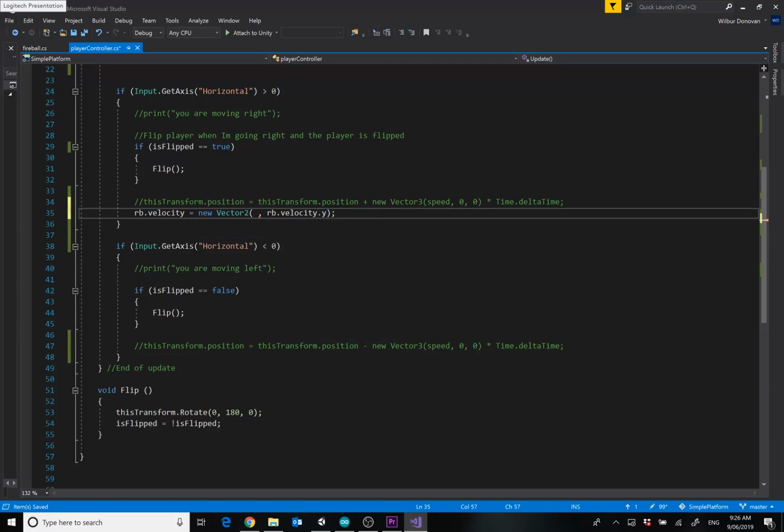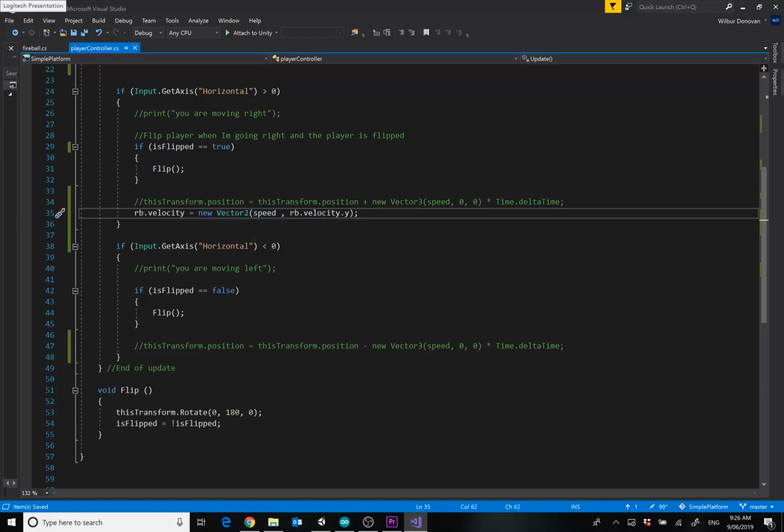And all that's doing is saying whatever your current velocity in the y direction is, keep that. Right, so it's not changing the y direction, and we'll change the x direction just by putting in speed. So speed becomes your new velocity in the x direction.